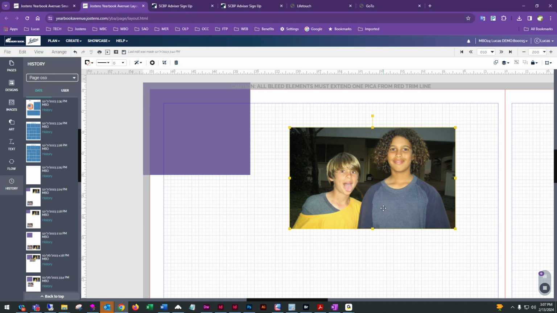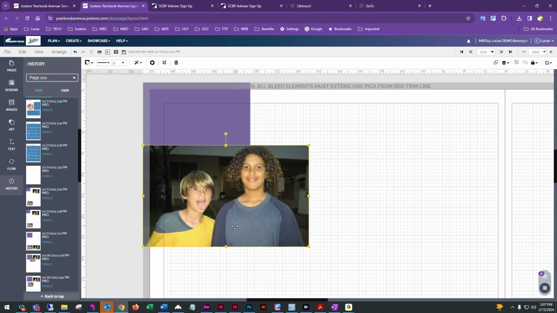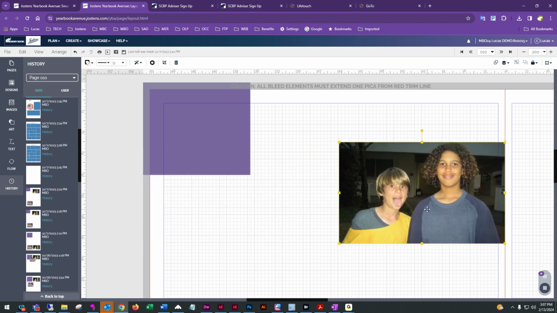So for an image that were to bleed off the outer edge of the page, we see that our core content, the faces of our students, are within the blue margin line. What looks to be cut off on this photo is just an empty tree, some background, just a little bit. So nothing important is being lost. The same if we move this to the inside, where this will be the binding side, the middle here, and we can see that nothing's being lost in the binding here.